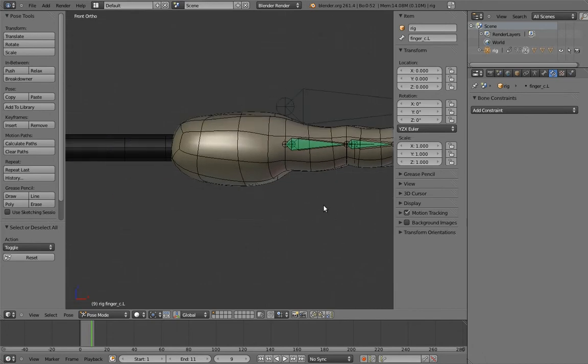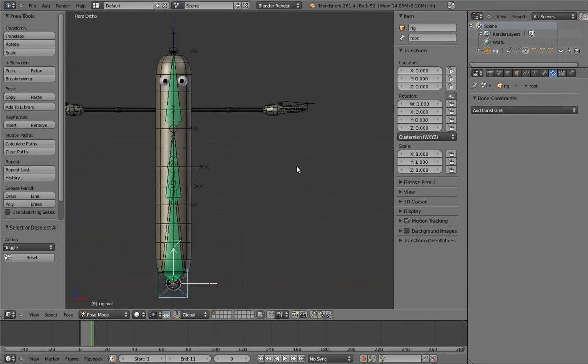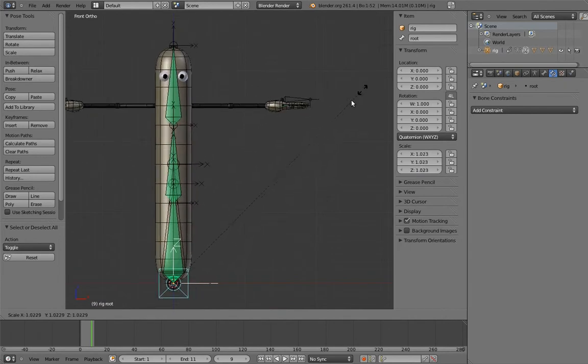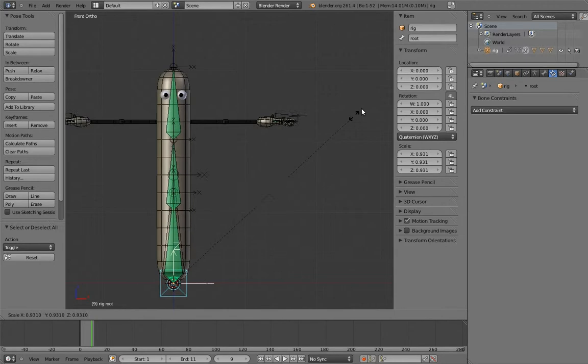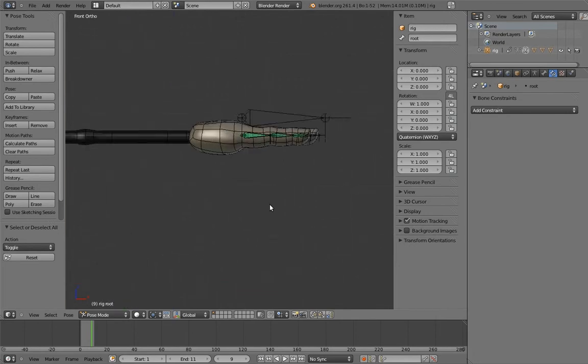Try scaling the root bone down, and watch the finger while you do it. You'll notice that the finger is bending. That's because right now, the action constraint is triggered based on the world space scale of the finger control bone. When any of its parents scale down, it scales down too, and therefore the finger bends. But that's not what we want.